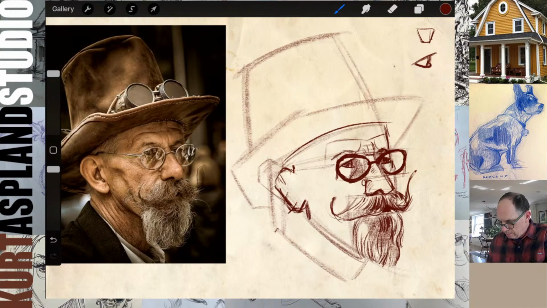All right. That helps a lot. Okay, let's continue on here. Look at this cheekbone, it's interesting. It's coming down here, right? And we can add some surface lines there.